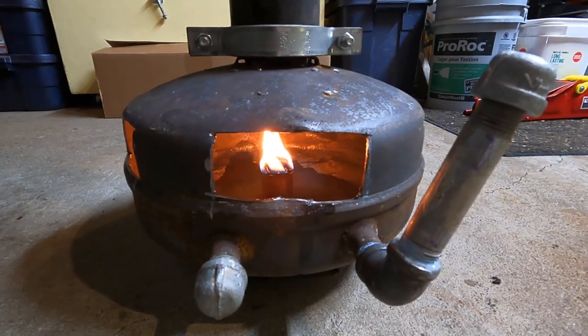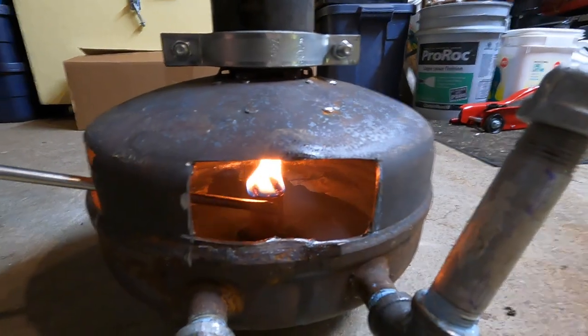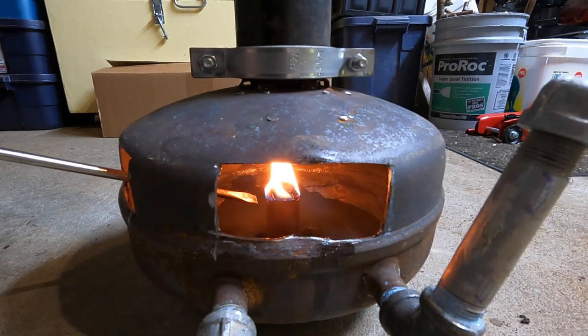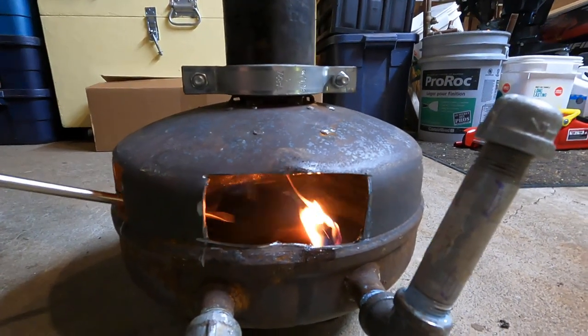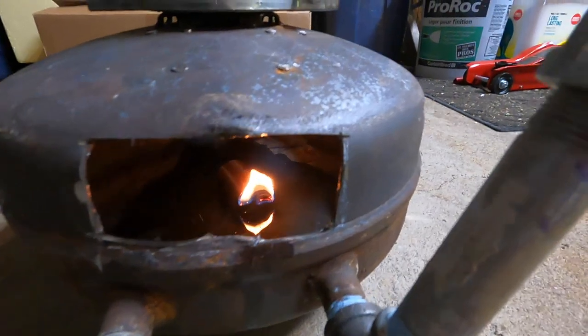The cool thing about this is that if that coupling in there got knocked over — which I'll do — it's not going to ignite that oil in there. Because it's a heavier oil, it won't vaporize. So I'll knock this over. You can see it's not lighting it on fire, and you can just blow it out like a candle. Works great — it gives off a fair amount of heat. You don't want to leave this going unattended, and you don't want to have it near flammable objects. The last thing you want to do is catch something on fire. This is not an approved method — this is just an experiment I tried. And it is important that you use just vegetable oil — I'm not sure about other oils.